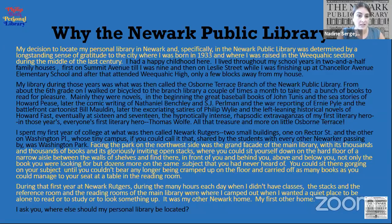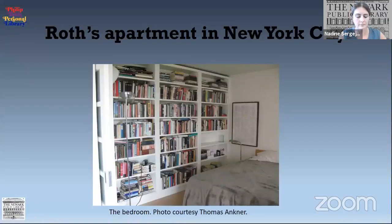Part of the initial process involved visiting Roth's two residences — his apartment in New York City and his home in Connecticut. While the initial estimate was 3,000 books, we quickly came to realize the actual number was closer to 7,000 — books Roth had accumulated from the 1950s up until his death. A visit was made to Roth's apartment and we photographed every single bookshelf, because we wanted to document how the books were arranged. The library was also the designated recipient of Roth's diplomas and awards, some of which were inventoried at that time.